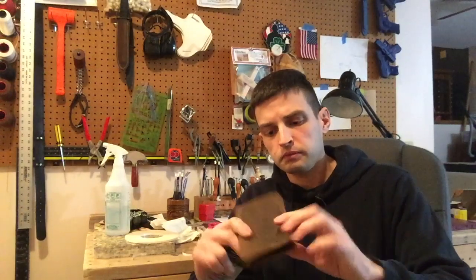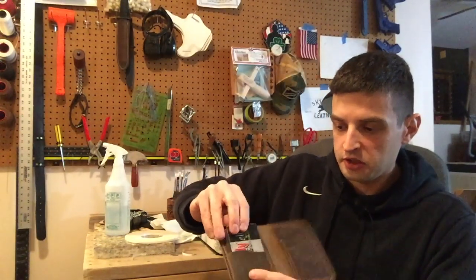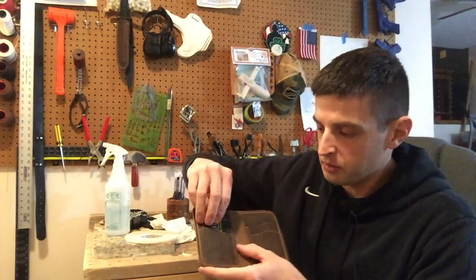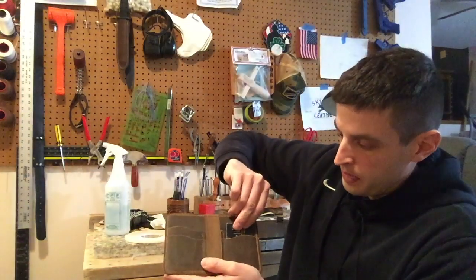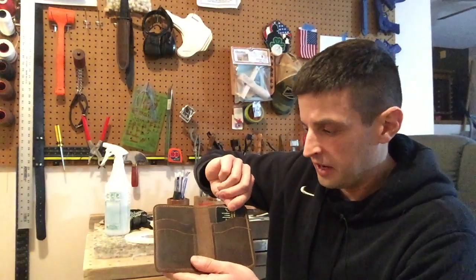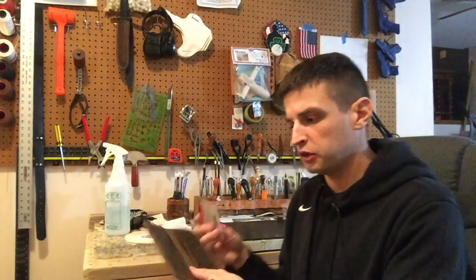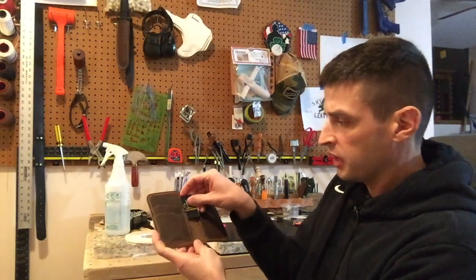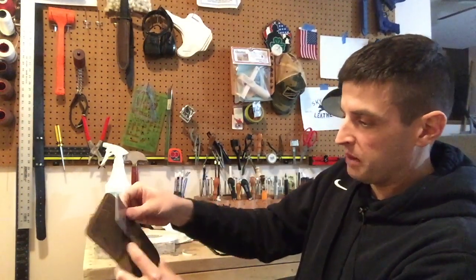But basically this is just a 4-pocket simple wallet, and it holds a card in each one. This is my expired Tandy Club membership card here. But this is going to be 4 to 5 ounce oil tan. I believe it's called Crazy Horse leather that I got from the Springfield Leather Company. There's also pockets here behind the main pockets.